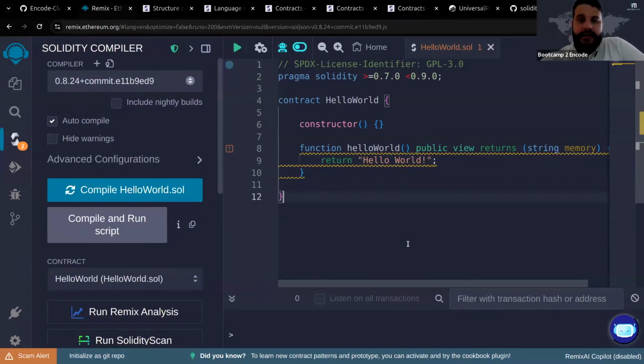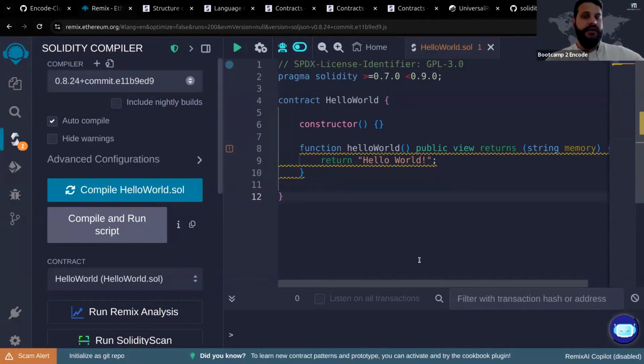Okay. The compiler is pointing out a possible optimization or error here in this smart contract. From what I have explained about view and pure functions, I guess you can deduce what it is. Want to take a guess? Pedro, do you know what it is? I would say it's because since it's not accessing anything, why is it not a pure function?